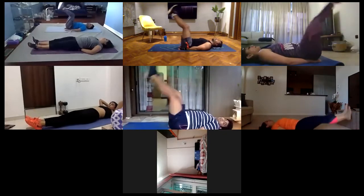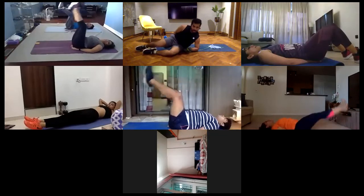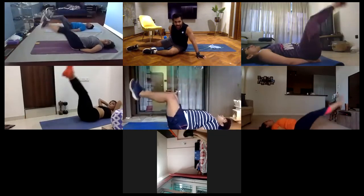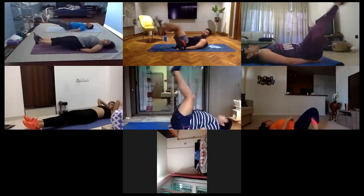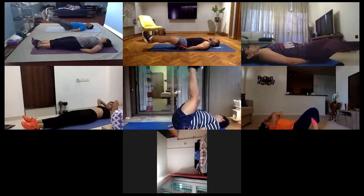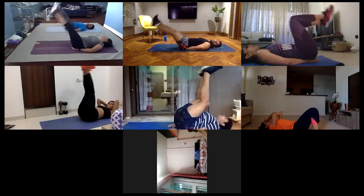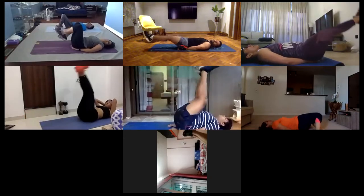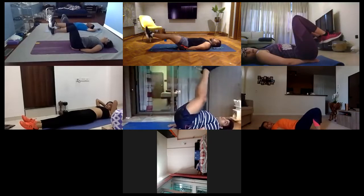Move. Now you can feel it. What's working out, your legs or your abs? No wonder. Let's go. Natasha, lock your knees. No touching feet on the floor. Lock your knees. Nice one. Keep going. 20 up. And we are almost halfway there.